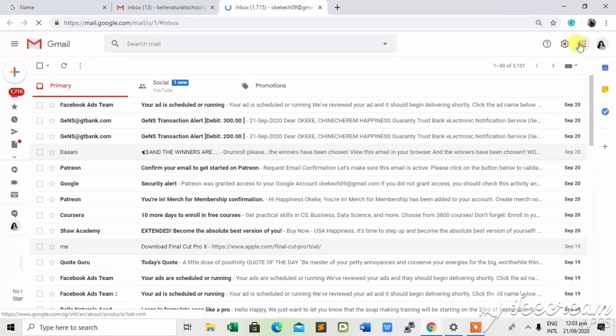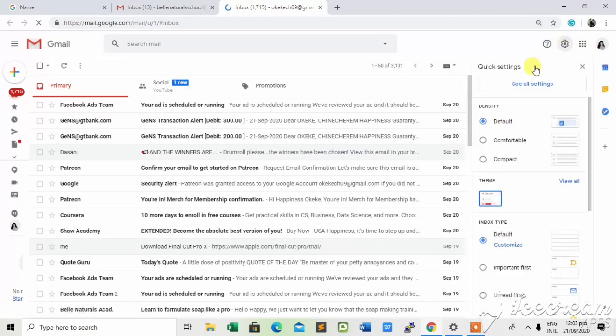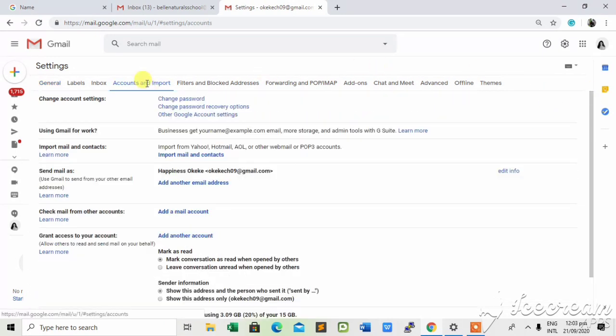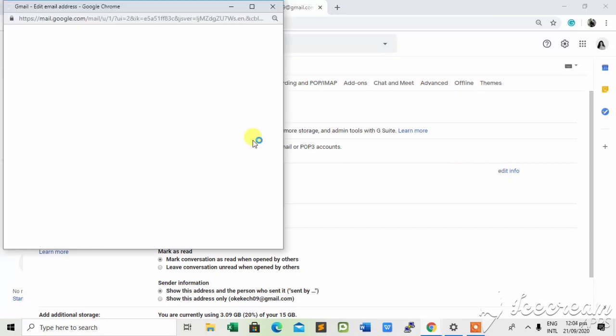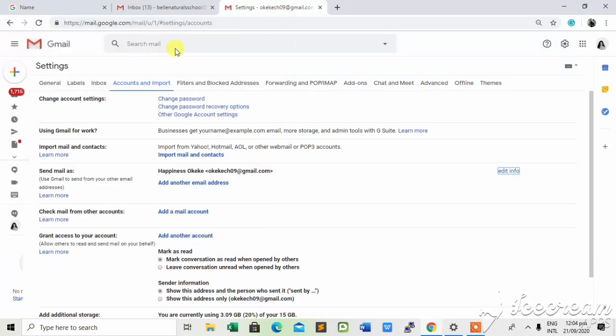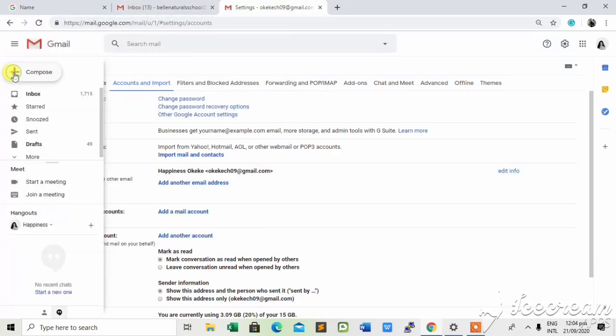When you are logged into your Gmail account, tap on settings above and then tap on see all settings, and then tap on account and import. Then tap on name, edit info. Then you can see that I just gave it another name, Happiness Okeke.